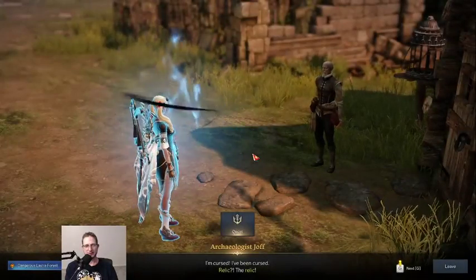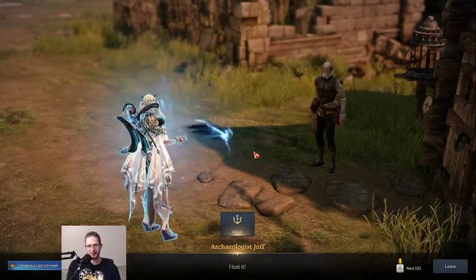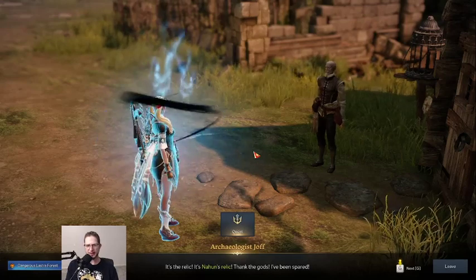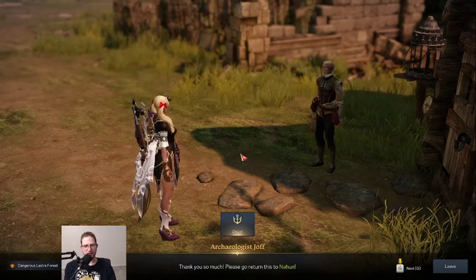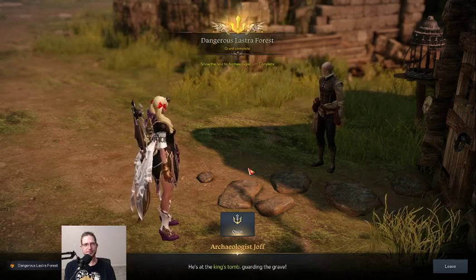I've been cursed. Relic? The relic! I lost it! It's the relic! It's Nahoon's relic! Thank the gods! I've been spared! Thank you so much! Please, go return this to Nahoon. He's at the king's tomb, guarding the grave.